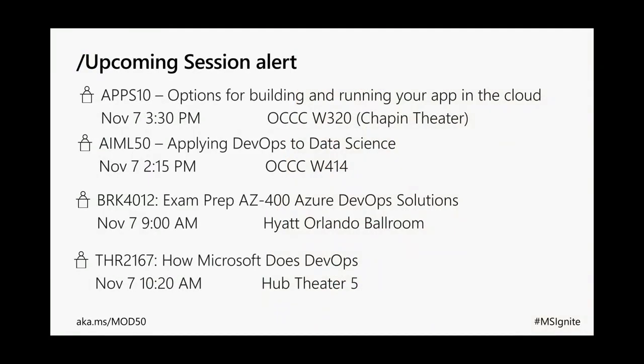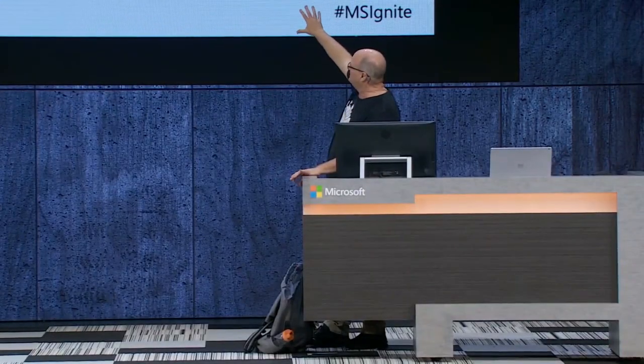Upcoming sessions. This is the end of the mod session where we showed you from start to finish everything to do with moving your application to the cloud pretty much as is. We moved from on-prem to a website and implemented DevOps. Apps 10 at 3:30 tomorrow is going to show you how to do the same process but containerize the application and then put it on Kubernetes and then track it using tools that are really good for working with Kubernetes for monitoring and security. There's a few others here as well.